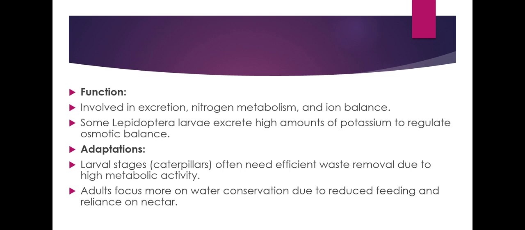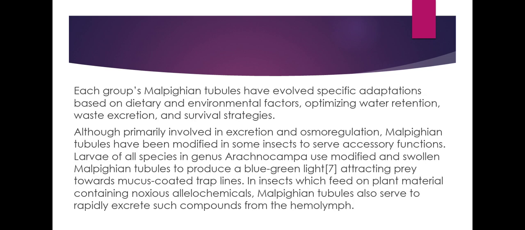Adults focus on more water conservation due to the reduced feeding and the reliance on nectar. Most adults don't feed that much and they only rely on nectar, so that's why the Malpighian tubules in adults are focused more on water. Each group's Malpighian tubules have evolved specific adaptations based on dietary and environmental factors, optimizing water retention, waste excretion, and survival strategies.